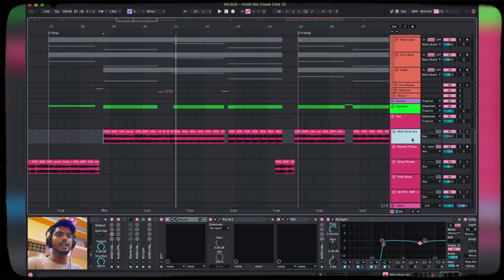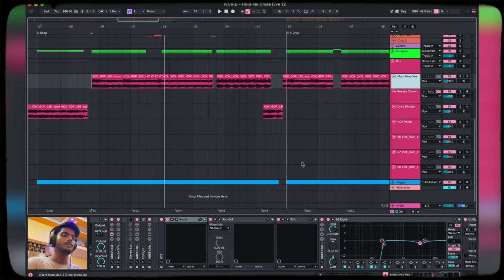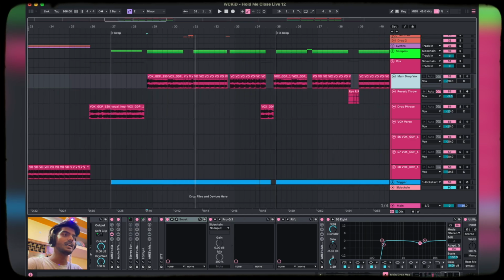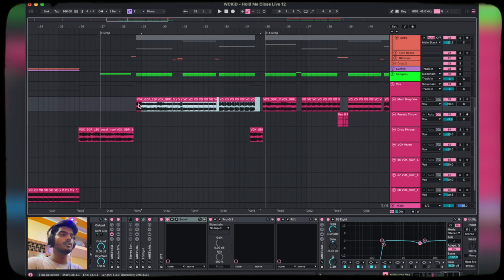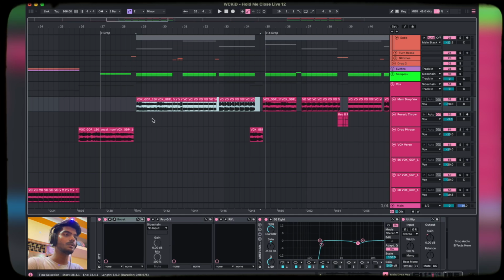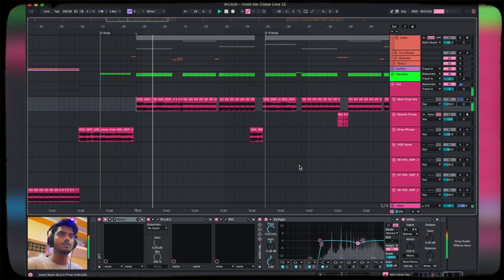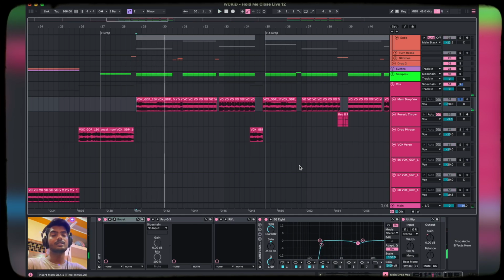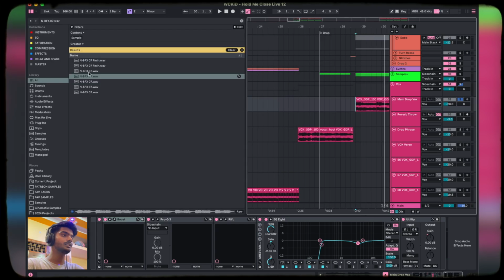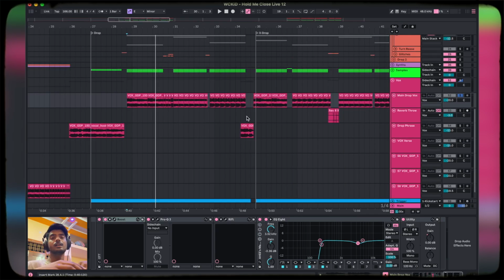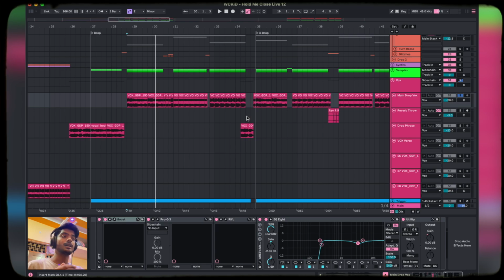One thing that I really want to point out while making distorted vocals is that you can use a really short plate reverb with a high wet amount to get the harshness out of your vocal. So for example, if I have this and I think that it's sounding harsh, I can just put a simple reverb on this, and then adjusting the dry and wet amount, I can easily get the vocal sound not that harsh and not that gory on the ears. So that's basically it.